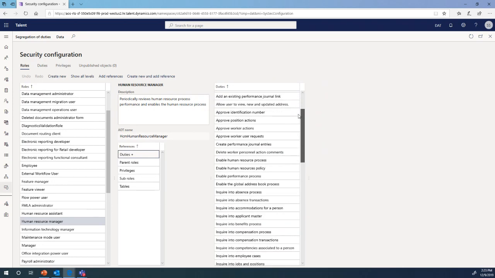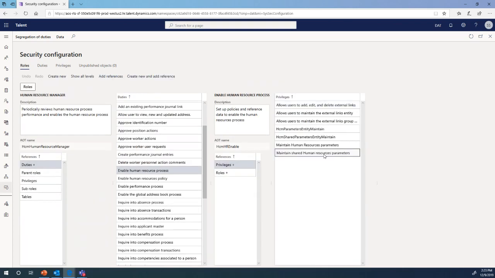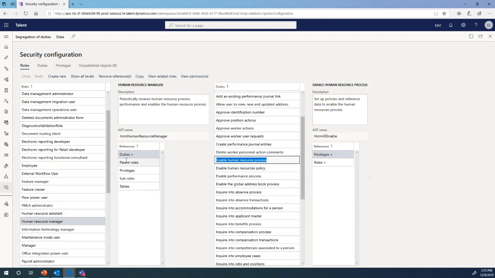Here you see the specific duty that is part of our problem statement. If you click the privileges here, it shows this particular privilege, which is part of the enable human resource process duty, which in turn is part of the human resource manager.